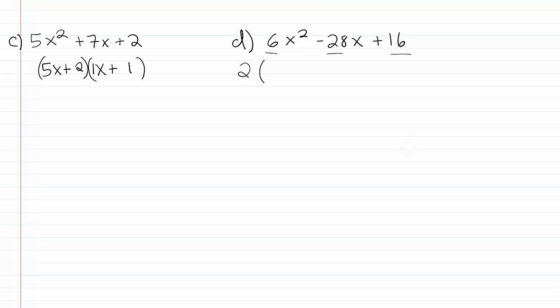If I pull out a 2, I'll have 3x squared minus 14x plus 8. So from there, what I need to do then is to go ahead and split it into 2 parentheses, being very careful to bring down my greatest common factor when I do that. You don't want to forget it up above. So I'll pull it down, put my 2 parentheses, and then I'm going to go ahead and try to split up my trinomial into 2 parentheses. Okay, so we'll try, for example, 3 and 1, x and x, and I'm doing that for the 3 there in front because we don't have options for 3. It's got to be 3 and 1.